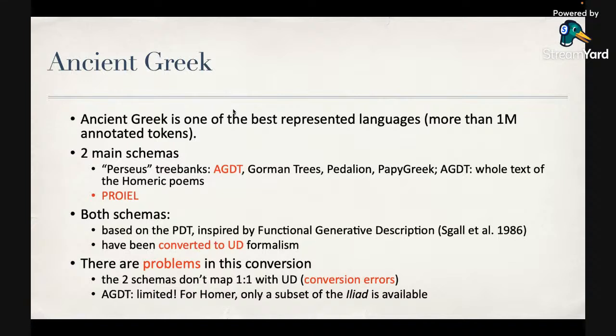Only those treebanks were originally created before the birth of Universal Dependencies, and the most important formats that were established were the one of the Ancient Greek Dependency Treebank of Perseus, that's been taken up by other projects like the Gorman trees. Probably Vanessa Gorman, who annotated those treebanks, has presented many times in Sunoikisis. Also the Pedalion by a team in Leuven, etc. And the other one is from a project based in Oslo, PROIEL, directed by Dag, who also spoke several times in Sunoikisis. Those schemas, however, the Ancient Greek Dependency Treebank and PROIEL, have been converted to UD. So the current distribution of UD for ancient Greek has two treebanks, the Ancient Greek Dependency Treebank and PROIEL. There might be, however, problems in the conversion, so it's always a work in progress, this conversion.